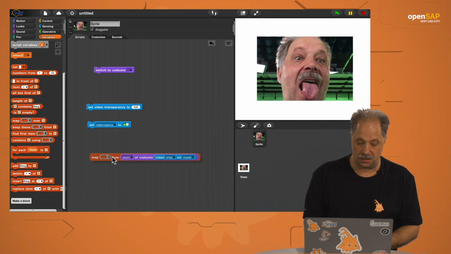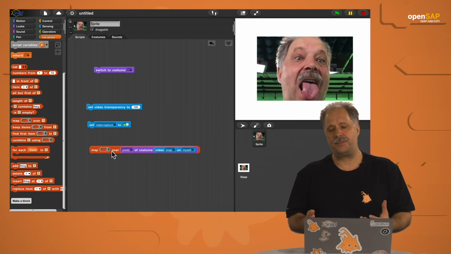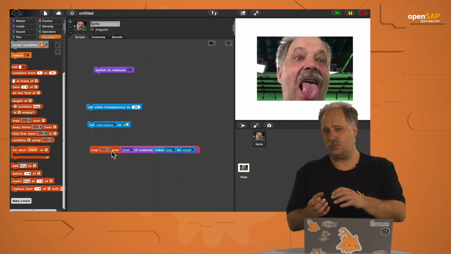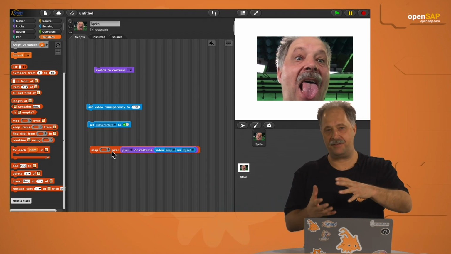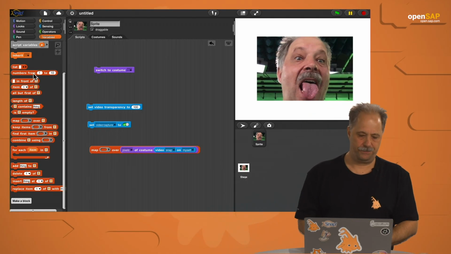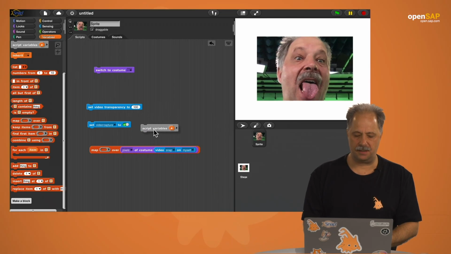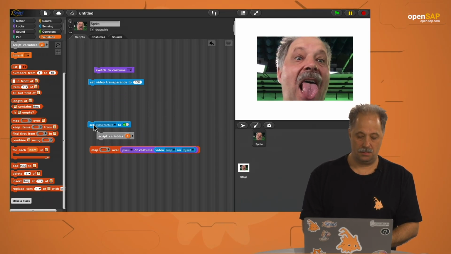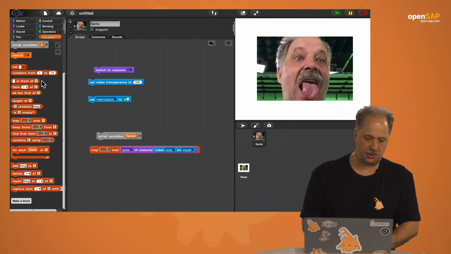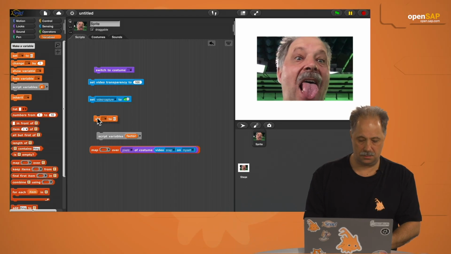And for every pixel, which now is mapped on a scale of 0 to 255, I'd like to coarsen that scale to have there not be 255 steps, but less. For this less, I'm going to make a variable. That variable I'm going to call factor. And I'm going to start with setting the factor to 100.